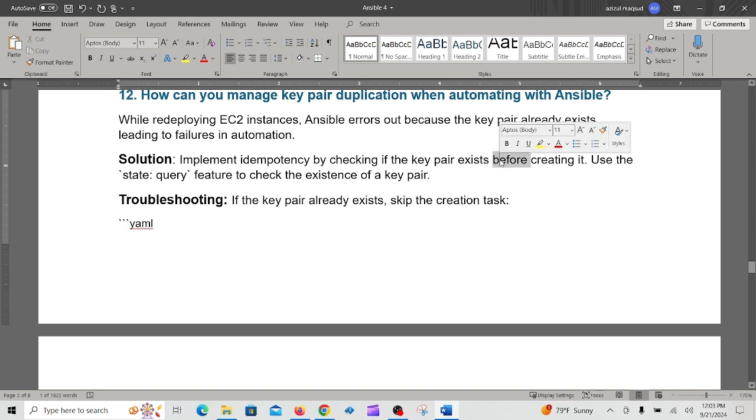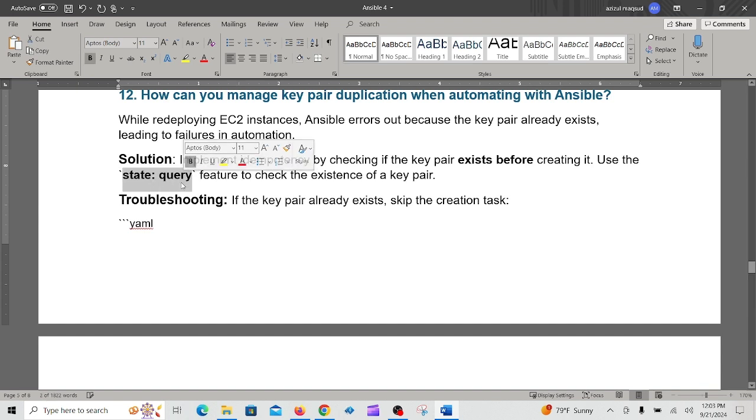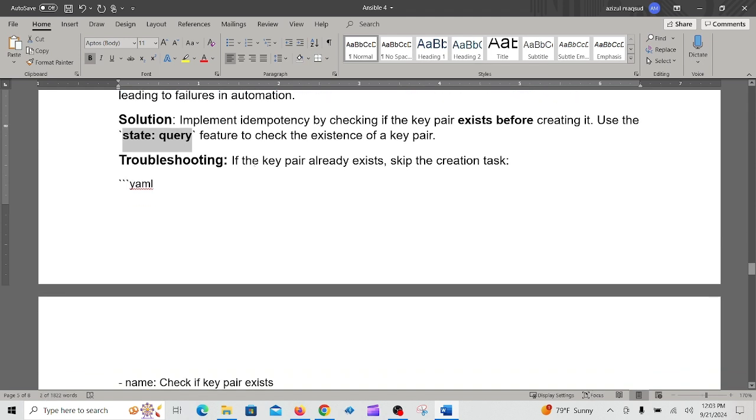Before creating, I check the key pair whether it exists or not. Use the state query, which is very important. State: query feature to check the existence of a key pair. This kind of thing is called a feature in Ansible. Troubleshooting: if the key pair already exists, skip the creation task.